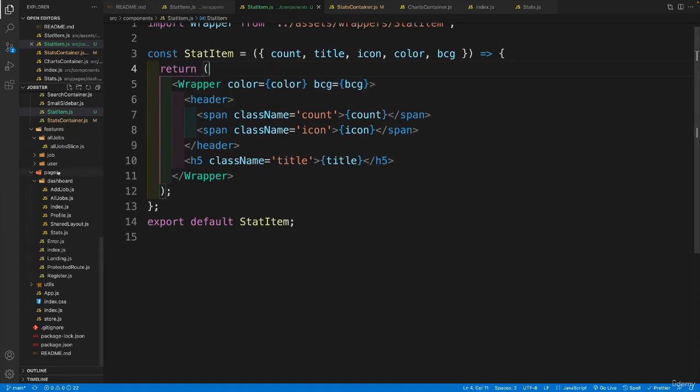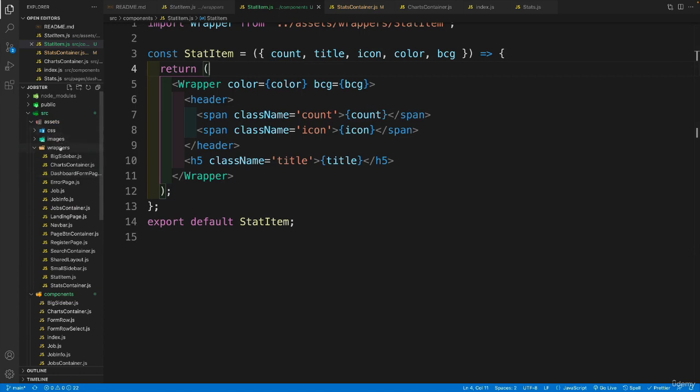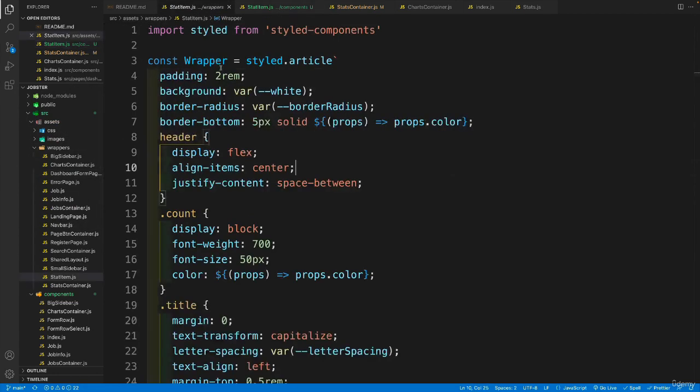And the way it works, if you navigate to the wrappers in the assets, and if you look for the stat item, you'll notice this code where, for example, for the border bottom, I have 5 pixels solid. And in here, I actually have the interpolation. Again, we have the template string. And we pass in a function, and that function accesses all the props.